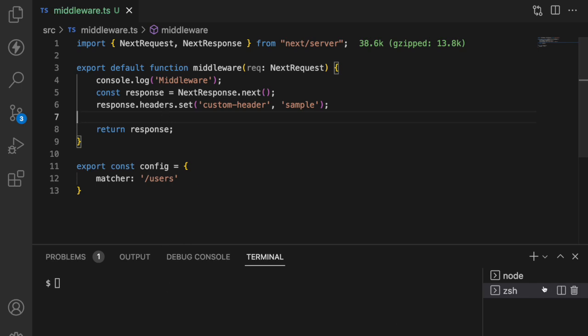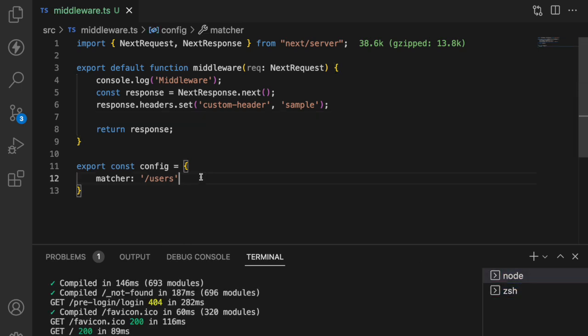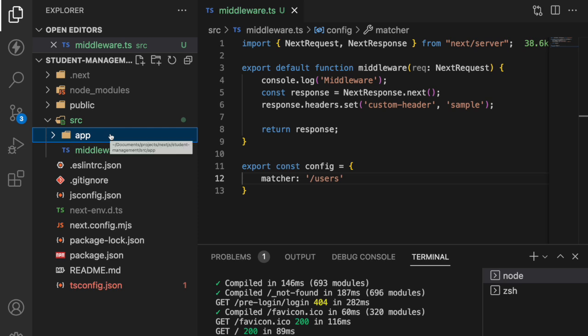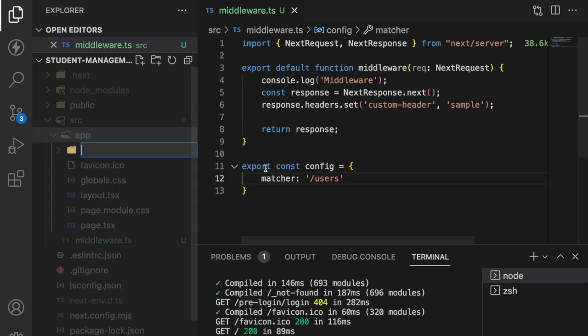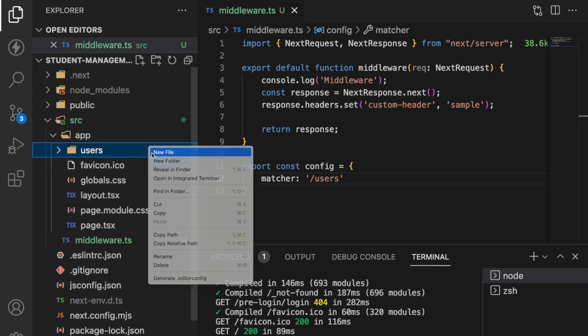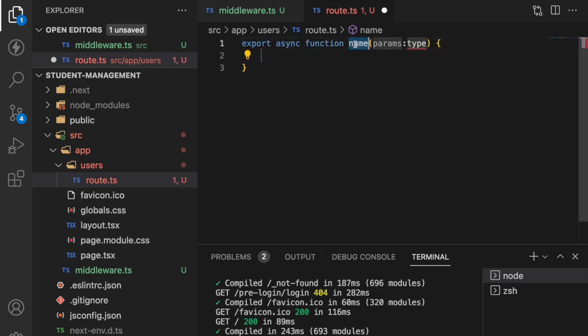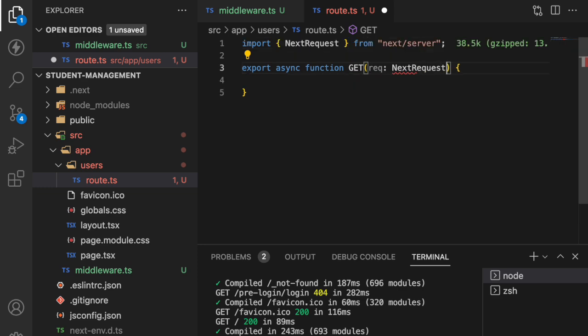Now after running this application, we can hit users, but we don't have a users route. So let me go and create our users route inside our app. Let me create a folder called users and create a route file, route.ts. Inside this route I can export an async function with the GET method, and it will receive the request, which is a NextRequest.